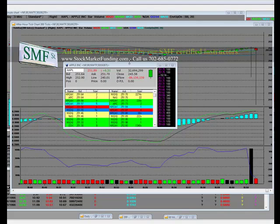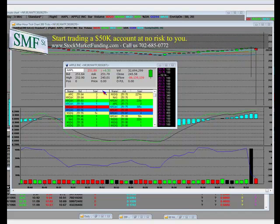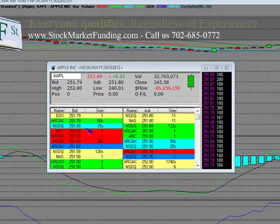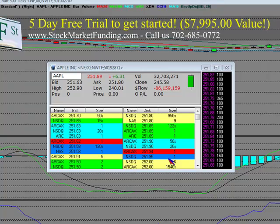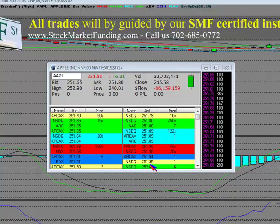Apple has not released. We're on standby with a 3-minute after hours tick chart, and we have Ray on deck. Let me update you right now. They're getting a little bit of frogginess in the after hours. The earnings report has not been released. We just saw a little bit of action in there. People are getting anxious right now: is it going to go up or is it going to go down?